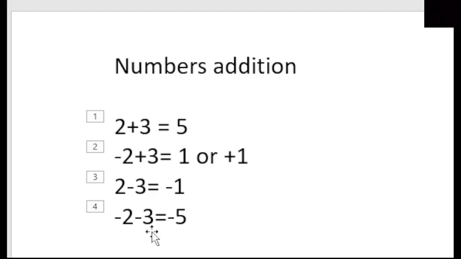So minus 2, minus 3, they get added, but you have to keep the sign minus. Over here, we didn't keep the sign. It is a plus sign because it's a plus 2 and a plus 3. At the very end, they're both minus, but they get added up because we have now minus 5.